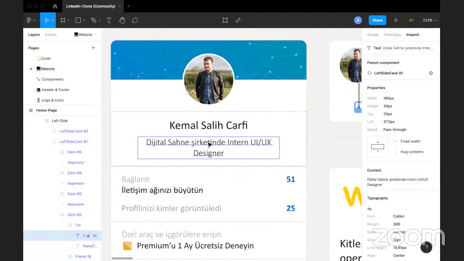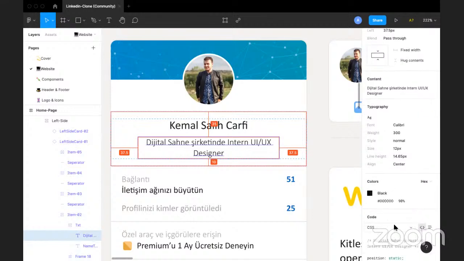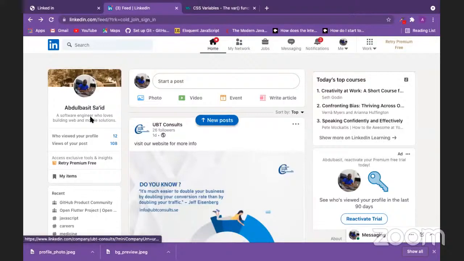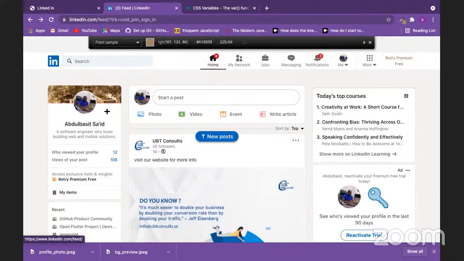It seems the UI/UX person didn't get the colors right because he's using black here, but on the official site, it's not using this black. So we could just use this plugin we installed in the last video and pick the color.